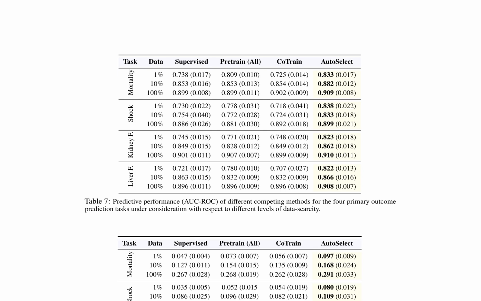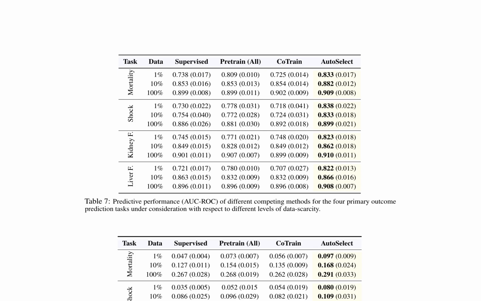In the context of a comprehensive study on predicting patient outcomes in critical care settings, the paper presents an evaluation of different machine learning models' performance under varying levels of data scarcity. The research focuses on 4 primary tasks: mortality, shock, kidney failure, and liver failure predictions.